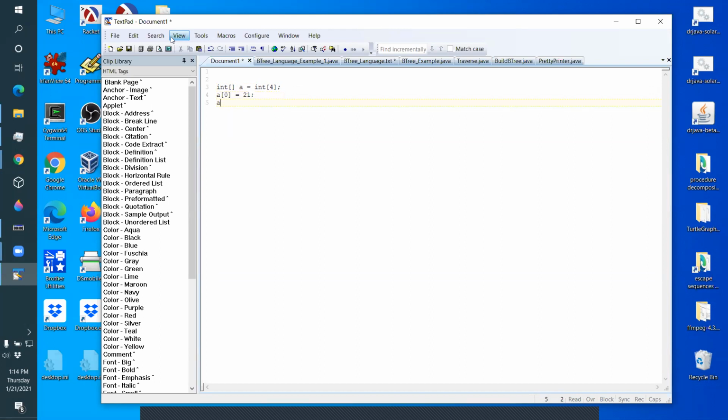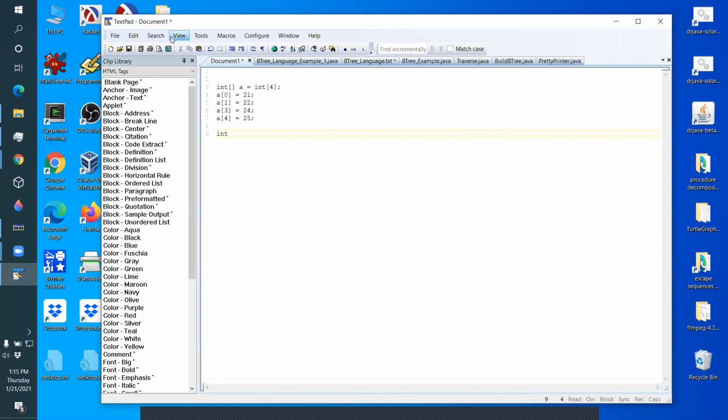A1 is 22. A3 is 24. And A4 is, say, 25. Okay, so I created an array, which is a data structure, and I put something in it. But you probably know that there's a shortcut to that.